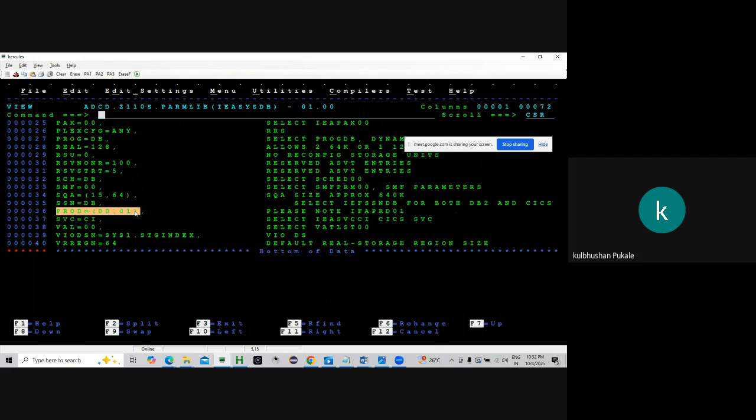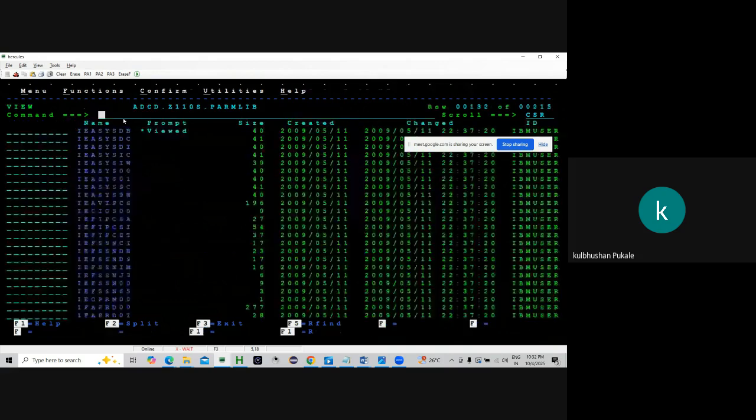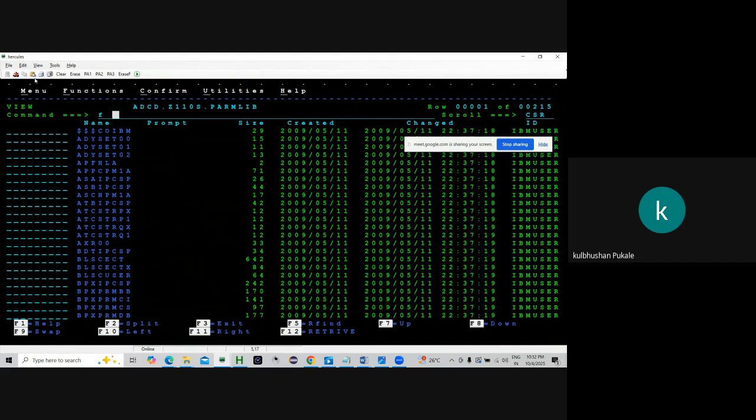PROD 00 and PROD 01. The member name is IFAPRD00, which is your default, and 01 is the other member. What is the importance of this member?